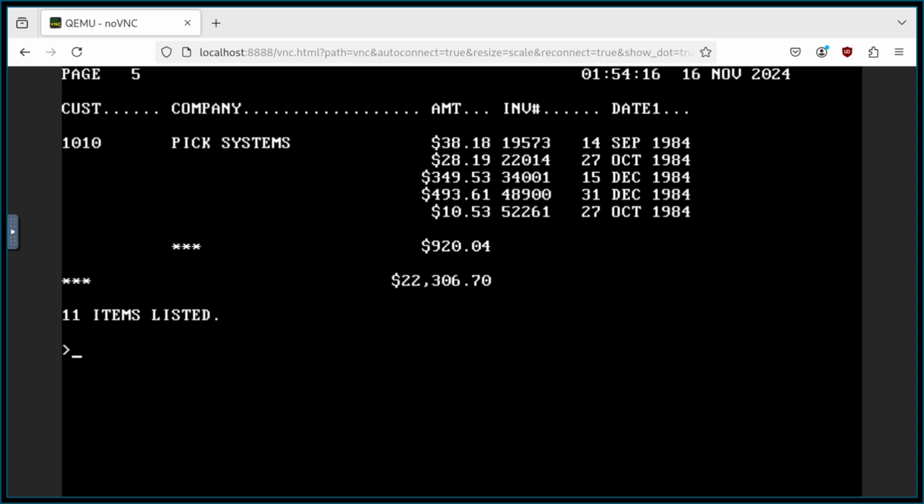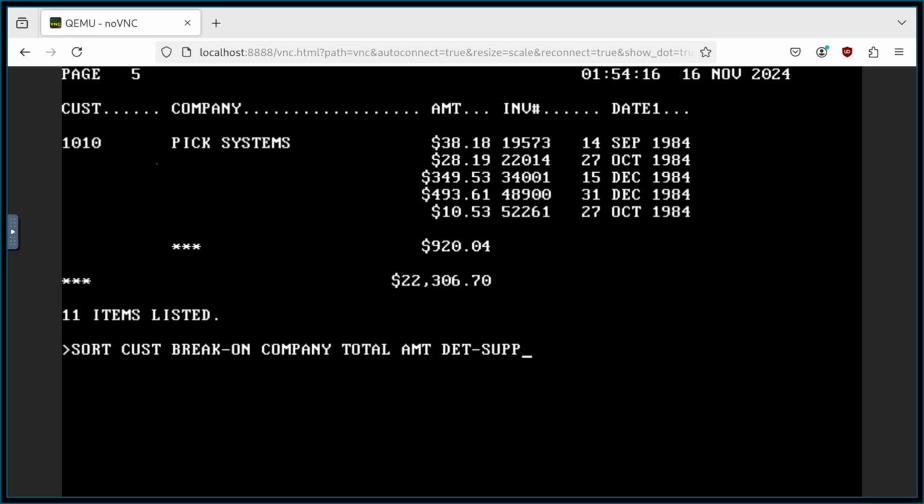Now, maybe you don't want all of the invoices. You just want the company and the total of all of their invoices. You can run that same sort of query. So sort customer, break on company, total the amount, but then you can say detail suppress. So there are a couple of these options that you can put in your queries. Detail suppress is one of them. That will suppress the line item details of the multi-valued attributes that you're then producing things like totals for.